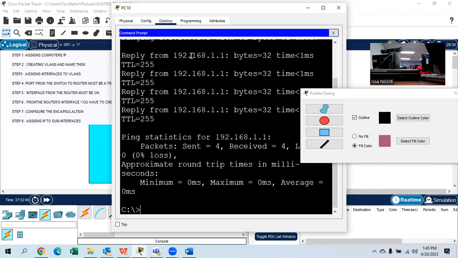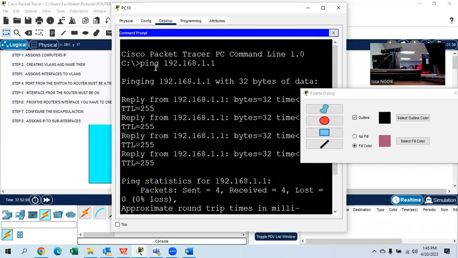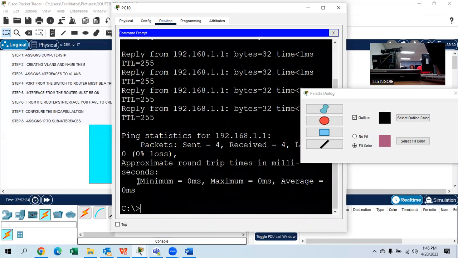The blue, we're testing the connectivity between the computer and the router. See here, it was the 1.1. First, you're gonna ping if your computer can talk to the router. It's already fine. Now, we're gonna ping what?